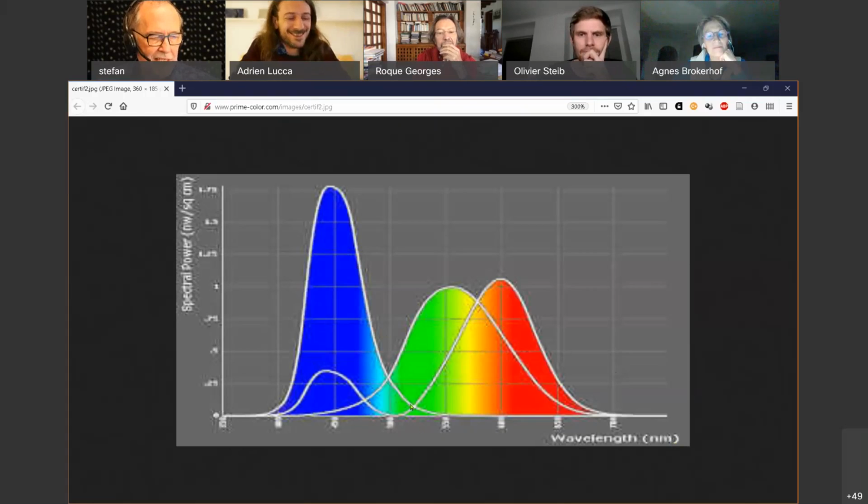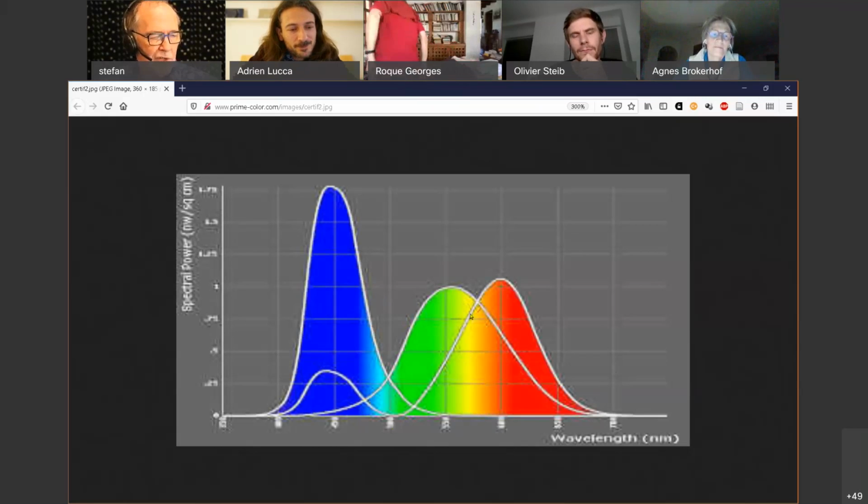Now, these curves are the cones in your eye, and the reason those locations are important is they're the transitions between your blue cone and your green cone, this band right here. And at this transition, where these two curves start to contribute equally, of course, you can get a very rapid shift in your eye because suddenly two cones are changing from being dominant and going over to the other.